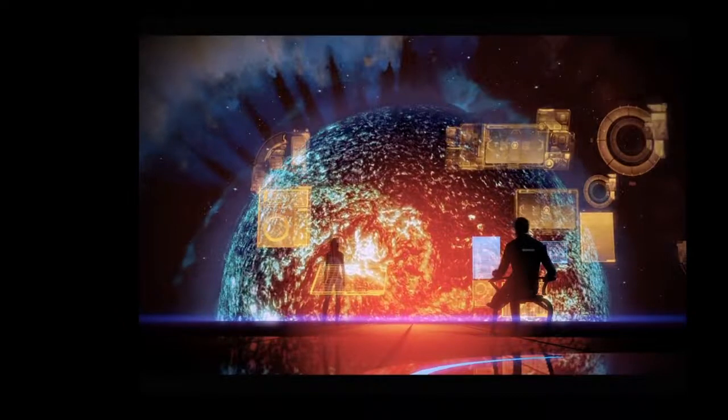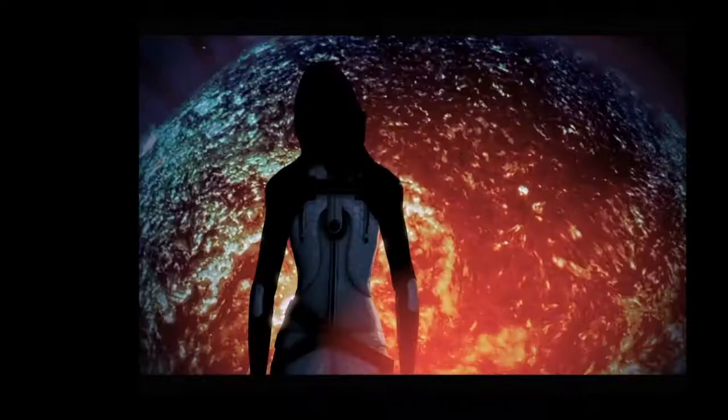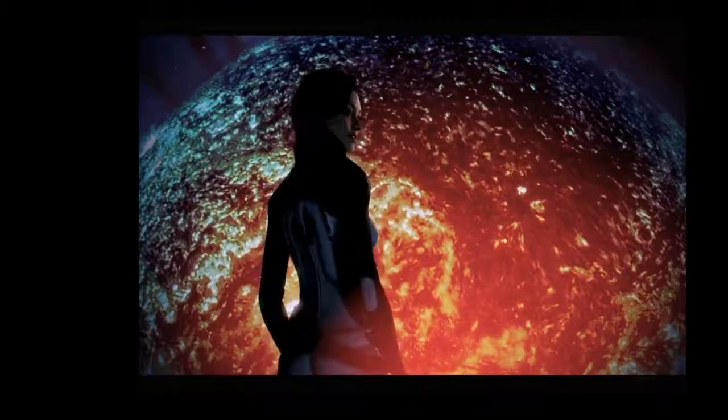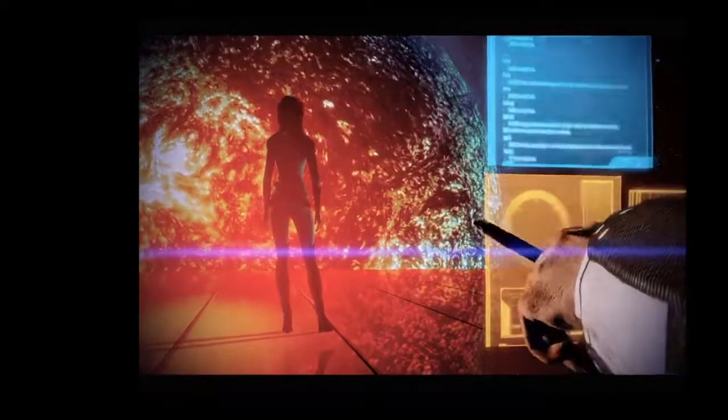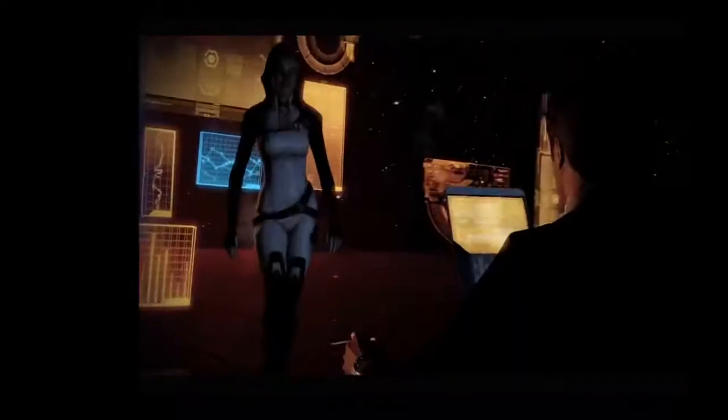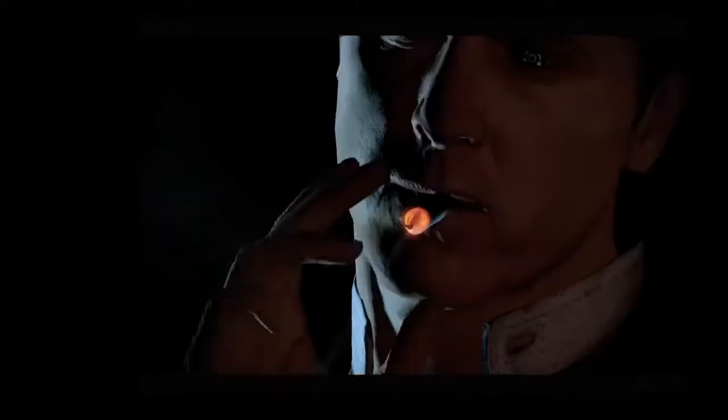Shepard did everything right, saving the Citadel, but leaving the Council to die. Humanity's place in the galaxy is stronger than ever, and still it's not enough. Humans may control the Council, but Shepard remains our best hope. But they're sending him to fight Geth. Geth. We both know they're not the real threat. The Reapers are still out there. And it's up to us to stop them. The Council will never trust Cerberus. They'll never accept our help, even after everything humanity has accomplished. But Shepard, they'll follow him. He's a hero, a bloody icon. But he's just one man. If we lose Shepard, humanity might well follow. Then see to it that we don't lose him.